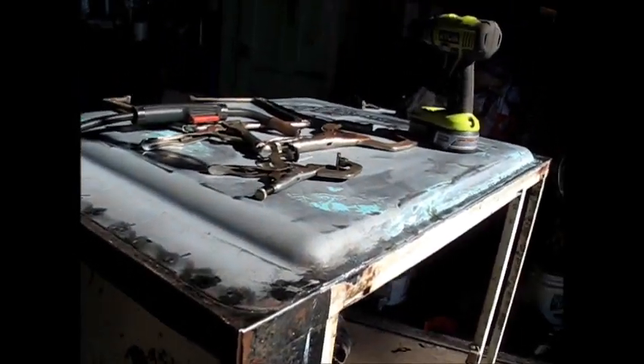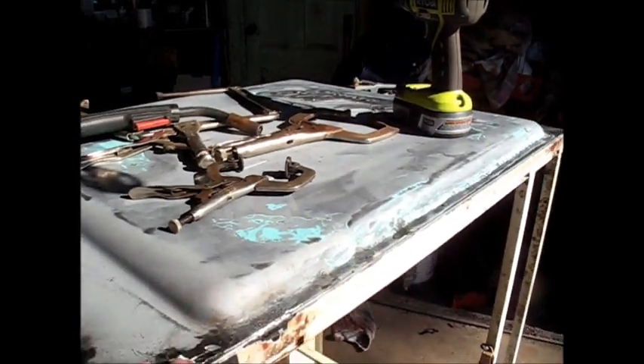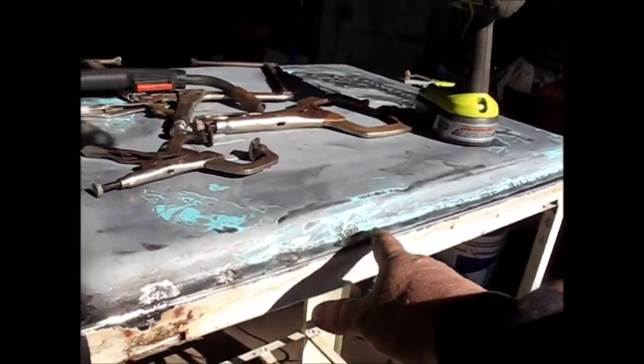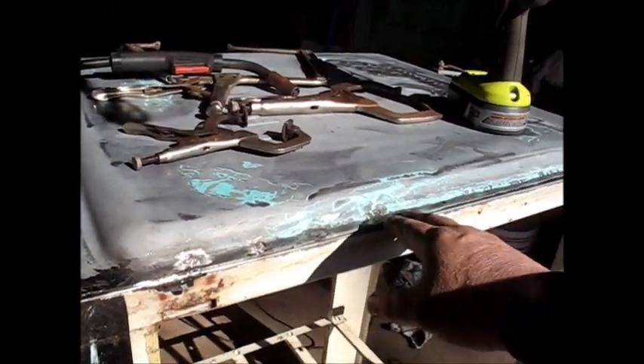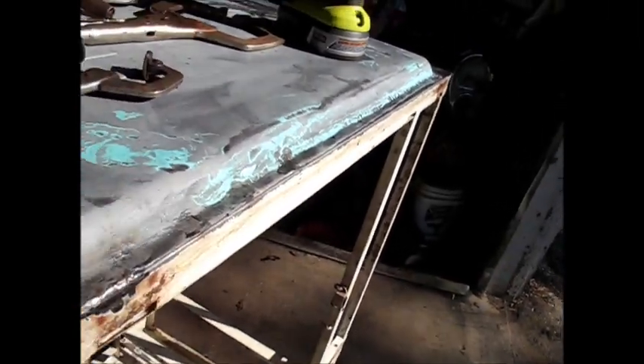I am gradually getting this thing put on here. I went ahead and ground down my welds up here. Out here I've been having trouble getting welds to stick, and I don't know if there was something underneath here. I ground this pretty good, I thought, wiped it down with acetone and everything else, but still having trouble getting them to stick.